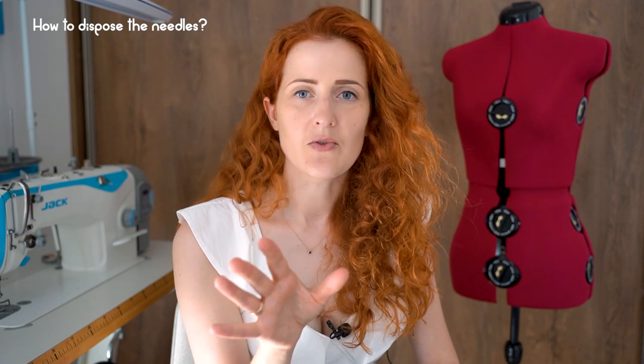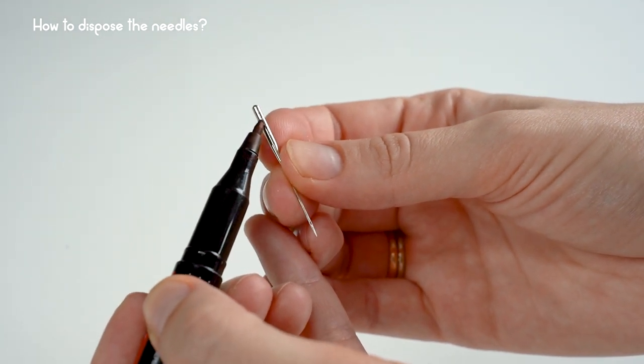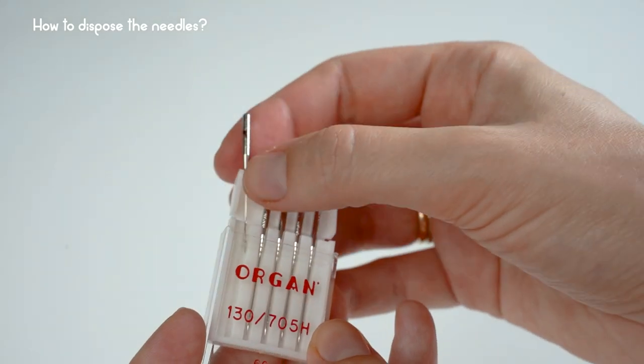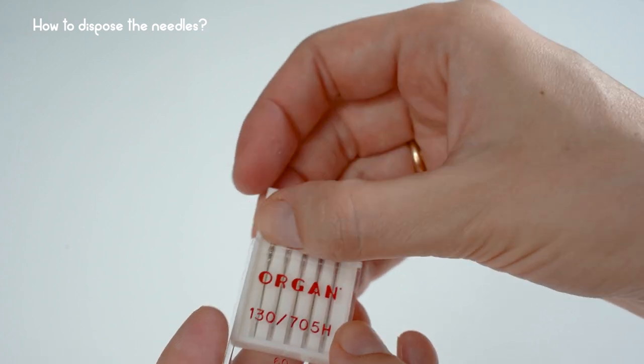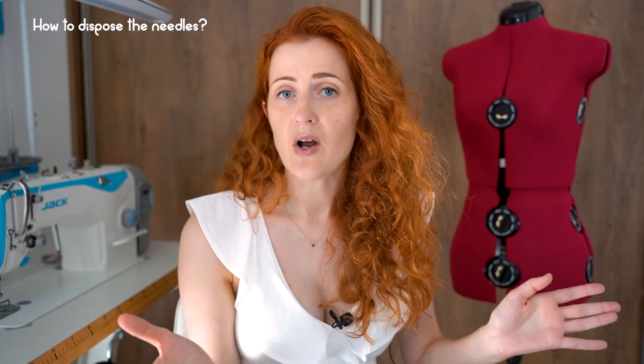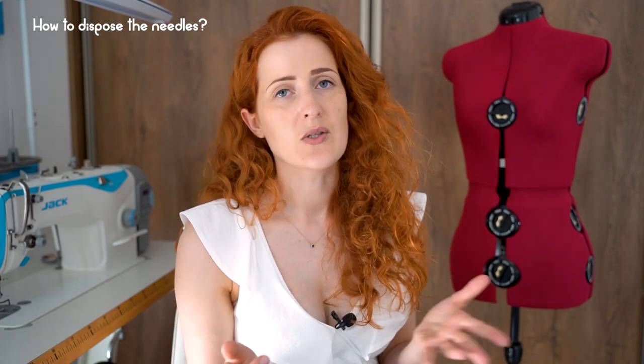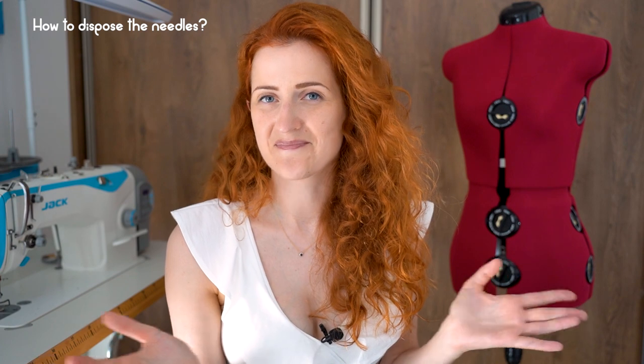And the last point I want to talk about today is how to dispose of old needles. Once you replace the needle, don't put it directly in the trash because it might break the bag. To safely store used needles before throwing them out, you can mark the needle and put it back in the original box. Once all the needles are used, you can safely throw them out. Another option is to use a hard box from candy and store used needles there.